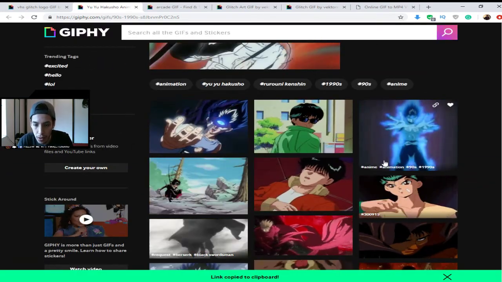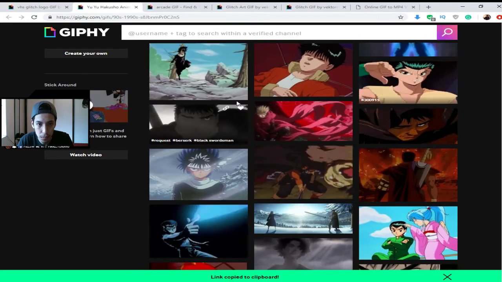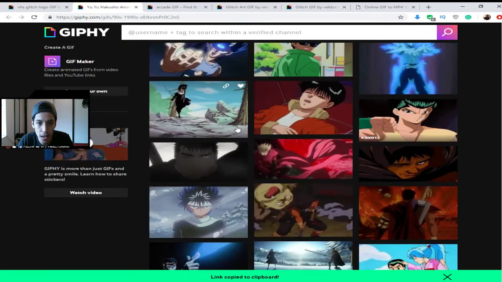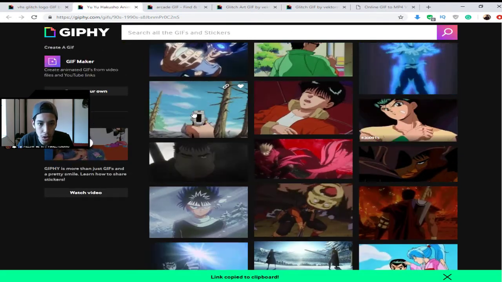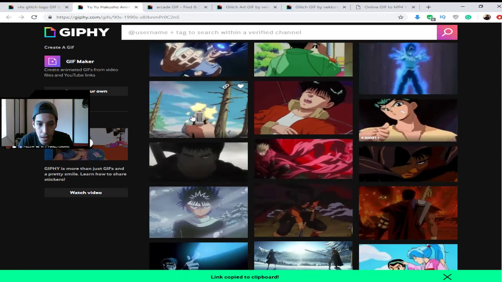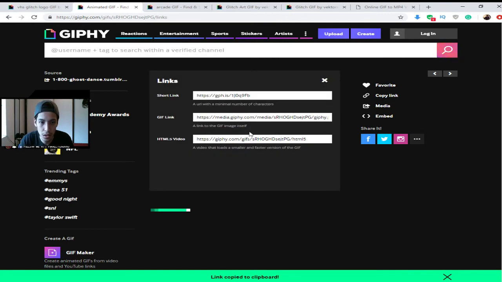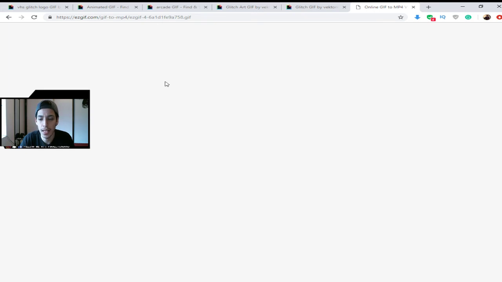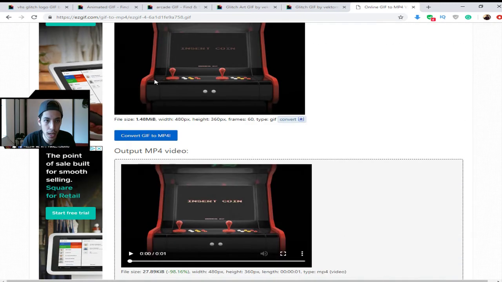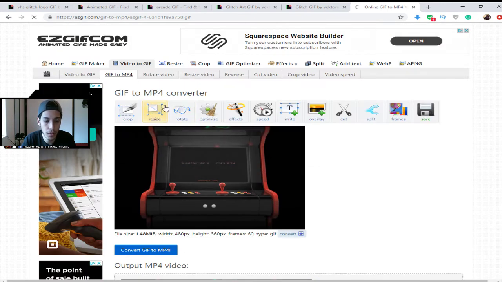And we can add something pretty cool. We can have him here, like this is a pretty cool one. Someone shoots and then he dodges everything, and then we can add something else. So we'll go ahead and copy this one. This one looks really, really cool. Control C, go back to the easy GIF tab, and then we'll download the GIF to a MP4. So we'll go to GIF to MP4. We can close this. We don't need this anymore.